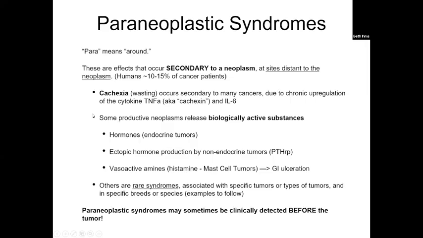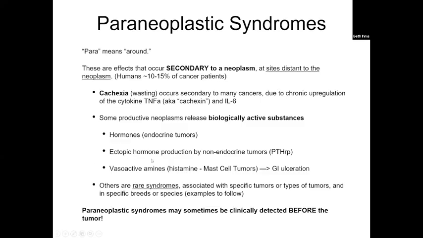Some specific tumors can actually produce and release biologically active substances. So for example, an endocrine tumor, if it's well differentiated, if it's acting like the cell type of origin, that function is to produce hormones, right? So there are endocrine tumors that can be functional and producing hormones ectopically and autonomously, meaning the body has not signaled them to produce hormones. In fact, the body may be signaling them, hey, I've got enough hormones. Can you knock it off, please? And the tumor's like, no, I've got a job to do. So you can get hormone secretion in the face of negative feedback.